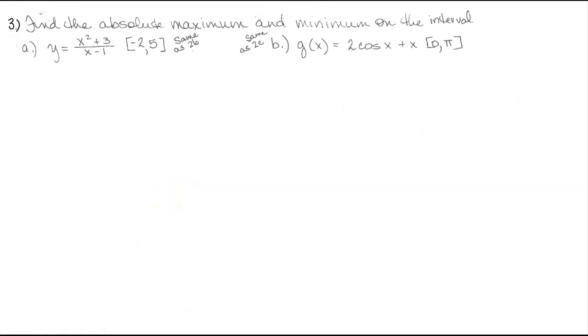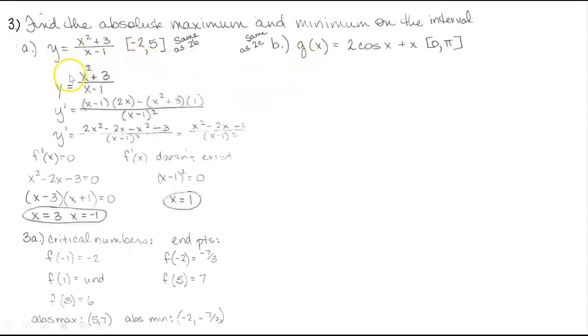All right, so then for 3, they ask us to find the absolute maximum and minimum on the interval, and we're using the same thing that we just had in 2b and in 2c so that we can use that work that we already had. So this is that same work that we just talked through a second ago to get these critical numbers. When you're trying to find the absolute maximum or minimum on an interval, it can occur at your critical numbers or it can occur at an endpoint.